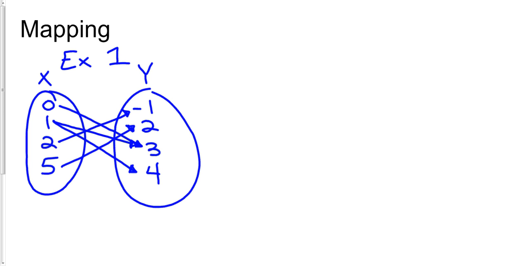So that's a mapping. Each x value has a line drawn from that x value to the y value that it's paired with. Remember that this was not a function. And if you look here at this entry, notice that there are 2 lines coming from that x value. That's telling you that this is not a function. If there's multiple lines coming from your x values, it is not a function. Let's compare that with example 2.